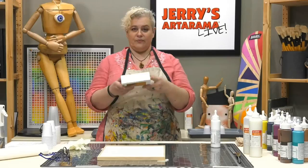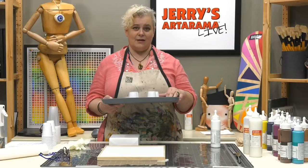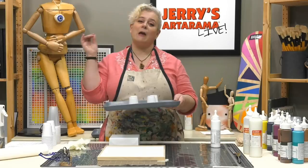Katie and all her wily wisdom came up with a fantastic idea. We're going to use the Soho peel-away acrylic, the Gray Value Butcher's trays, because paint peels right off of it.